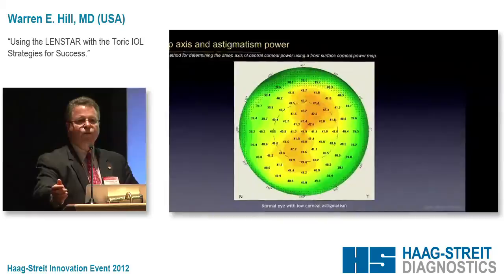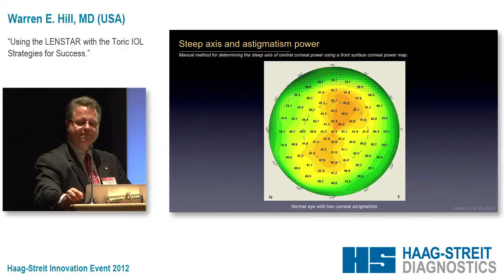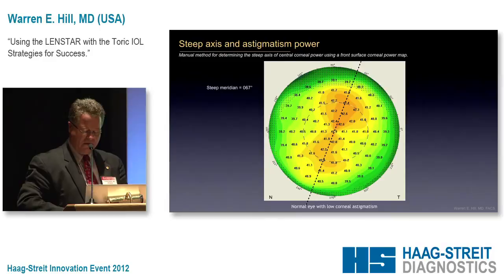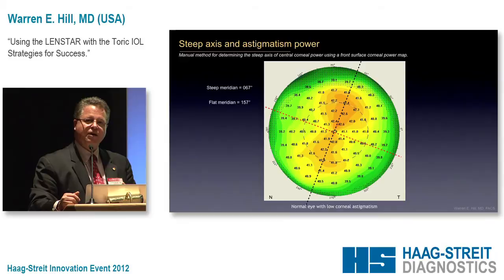Now, if you have a low astigmat and with manual keratometry you get the same view of the mires across a 10- or 15-degree sweep, we call this Bobby Osher's credit card method. If you outline the steep lobes of the astigmatism and look at basically the 3-millimeter central zone, draw a line through each of the lobes and through the center, you can actually read the axis off the scale in the periphery. This can be nothing but the steep meridian.